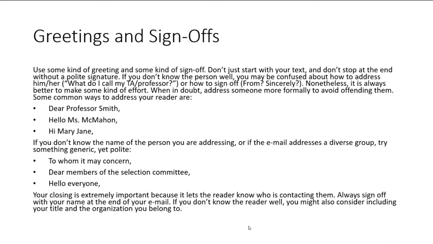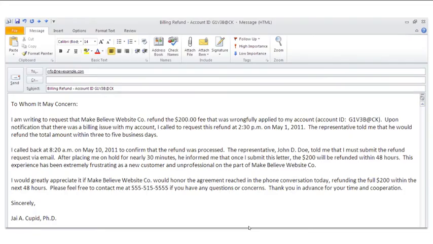Some people have decent memories in general, but sometimes they need that little extra spark to remember who you are. So if you don't really know them that well, or if you think they might not remember you, including a little extra information about yourself can be helpful in your email. So always remember to include your greetings and your sign-offs to write an effective email.